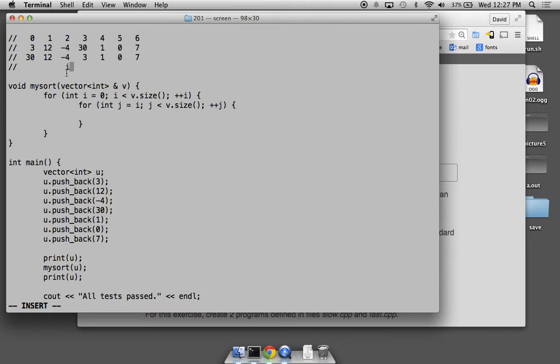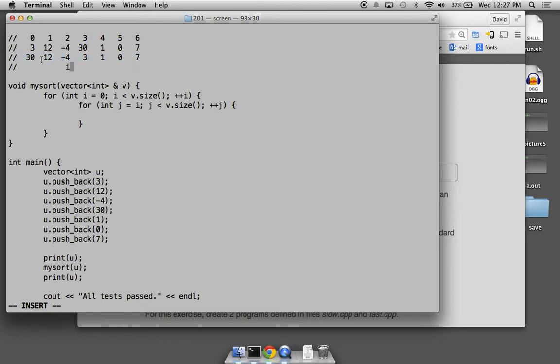Let's suppose that I is here. We've already done this swap, and we're in the middle of this algorithm. We've done one swap already, and this is the current state of the vector, which is different. See, we swapped 3 and 30. We swapped what was in position 0 with what was in position 3. We swapped those values that were in those two positions. Okay, so we did that already, and this is the result.